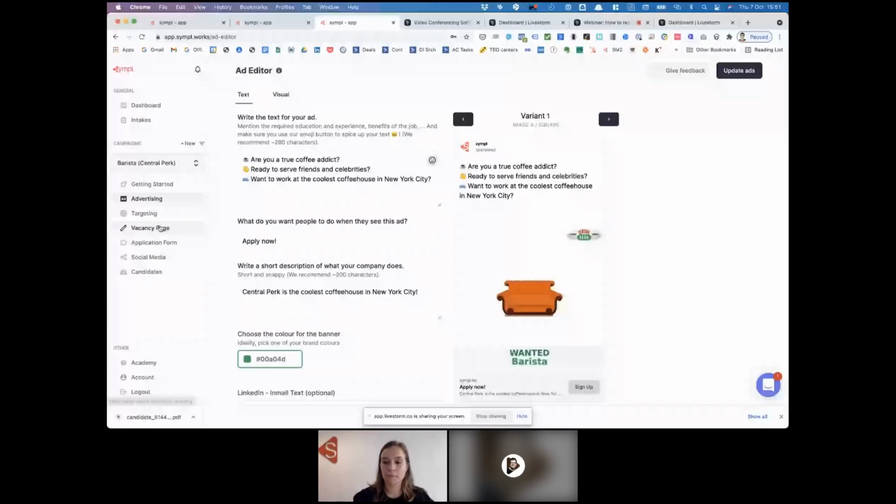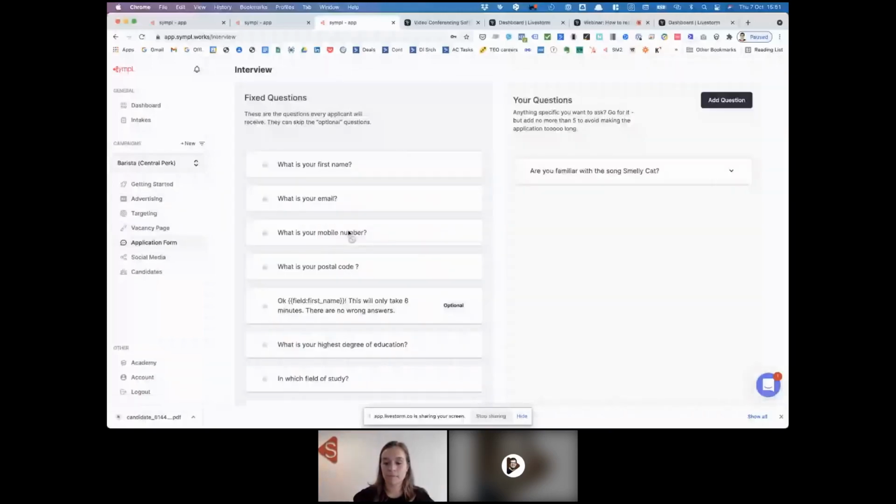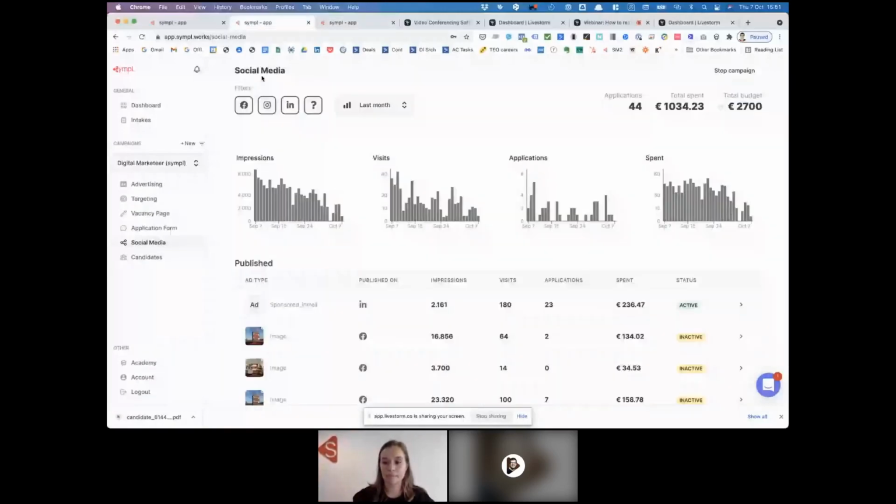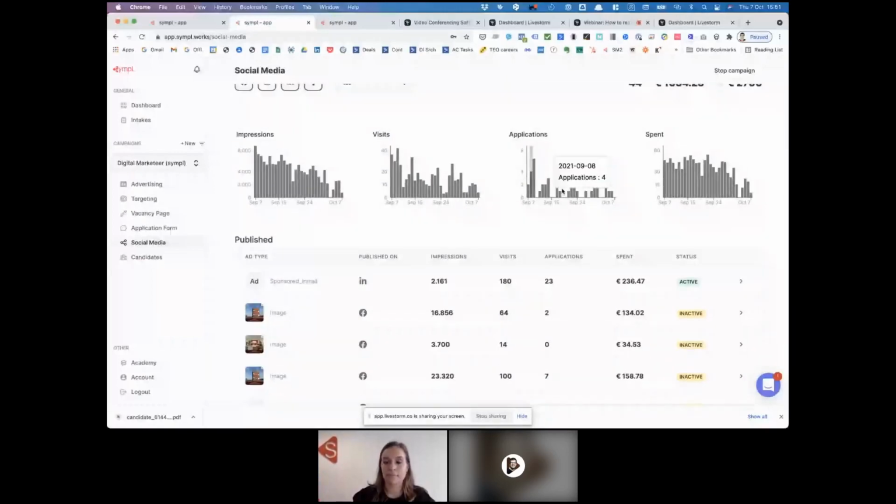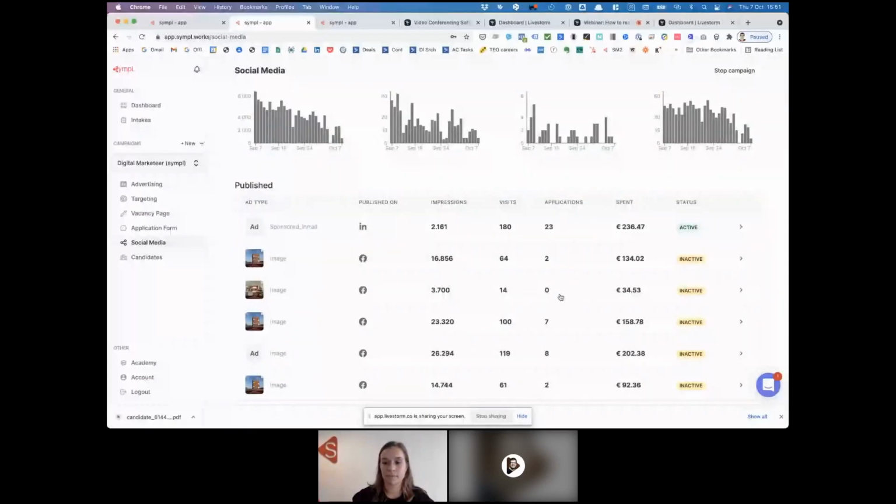It's about setting up your chatbot. As Stephanie mentioned, we have an interactive chatbot that you can actually ask any specific, basic questions. But very, very important, once the campaign goes live, it will also allow you, and I'll just go to a live campaign here that we're currently running, it will show you the spend that you have done, how many visits, how many applications, and very importantly, it will also continually show you an overview of the advertising.